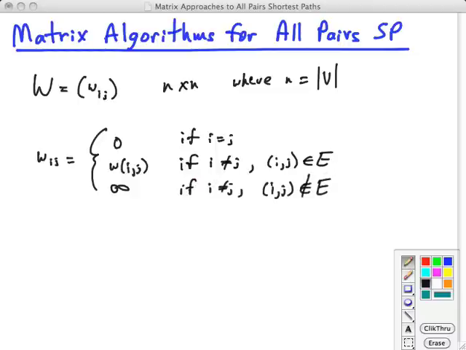We'll be working mainly with this W matrix, but we're also going to construct a D matrix which is also N by N. This will have the distances between all pairs of vertices. We also use a predecessor matrix PI, constructed of entries little π_ij, where each of these entries is the predecessor of j under a shortest path from i to j.